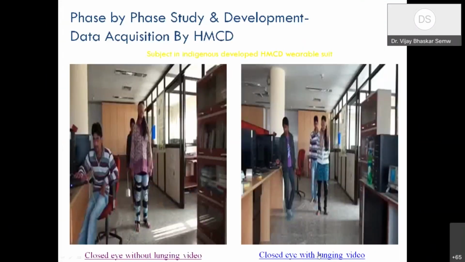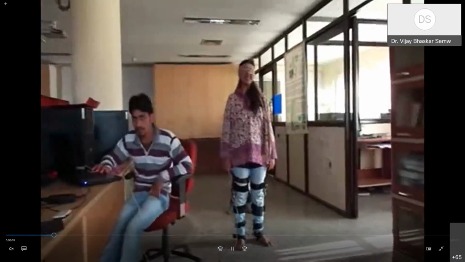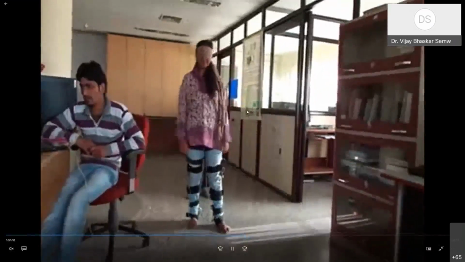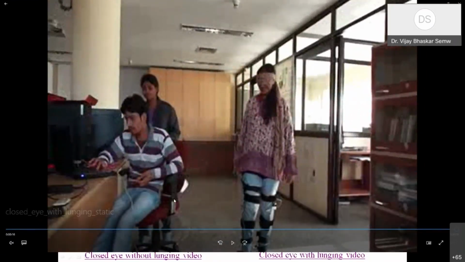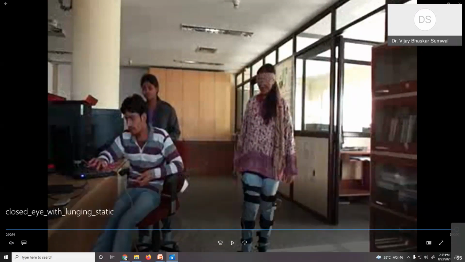Then we have considered another person. In this case, we have not tied the hand. The girl is applying force from behind at the force sensor, and we are seeing the stability through different sorts of measurements. Currently, we are using EMG sensors to see how muscle activation is happening.